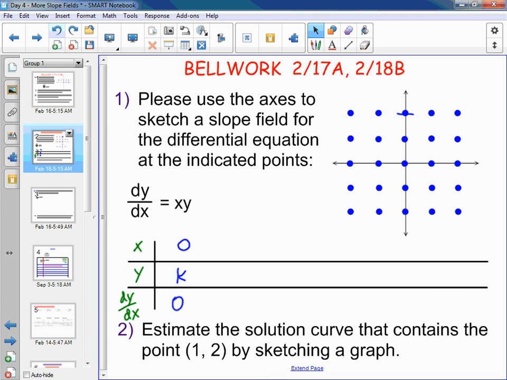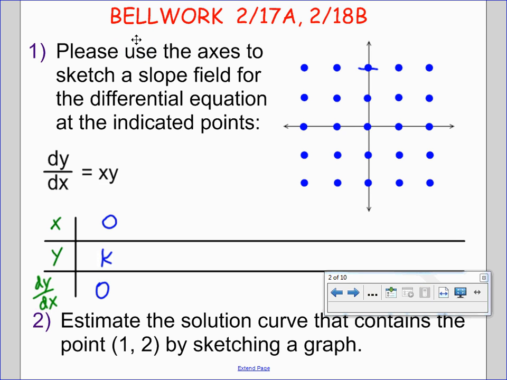There you go. So let's go ahead and draw in our different color there. So we've got horizontal tangents, little mini tangent lines, at all the places where the x coordinate is 0. Similarly, if the y coordinate is ever 0, then for any constant k that the x coordinate takes on, still the overall value of the slope will be 0. So we've got some more mini tangent lines that we can draw in. We know whenever the y coordinate is 0, that's down here. We're going to have little horizontal tangents. Awesome. Everybody good? So we can take care of all those special cases all at once.